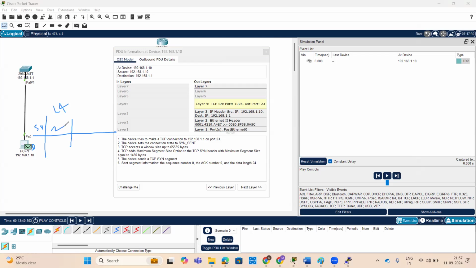So 23 is a port number, and the source port number is 1026. Telnet is configured on the destination side, port 23. This PC knows the service which I have enabled. That is the reason it initiated.